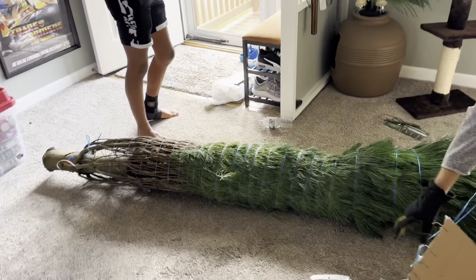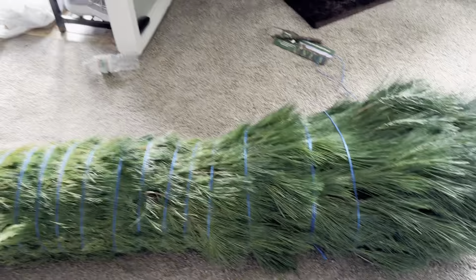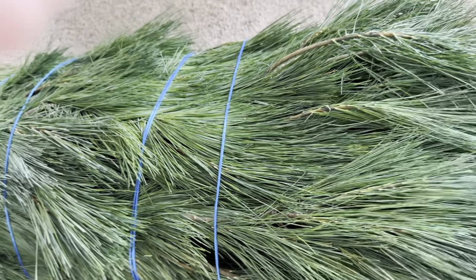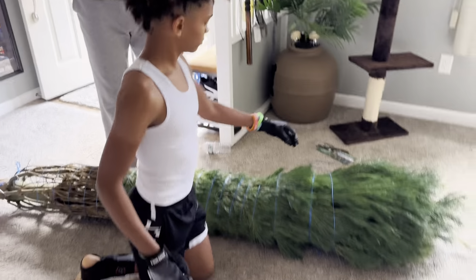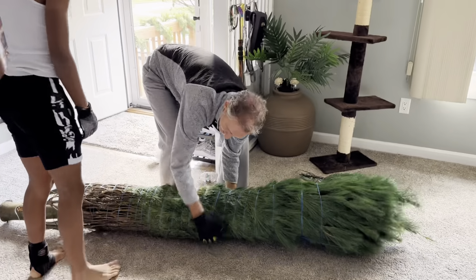As you can see how well wrapped it is. First you saw how small that box is, and then you see how well wrapped it is. There's a very soft scent and the needles are super soft. This is a beauty. No, do not cut the string. It's a white balsam fir. We put it up first and then we cut the string, because it's going to spring open. You don't want that to happen.